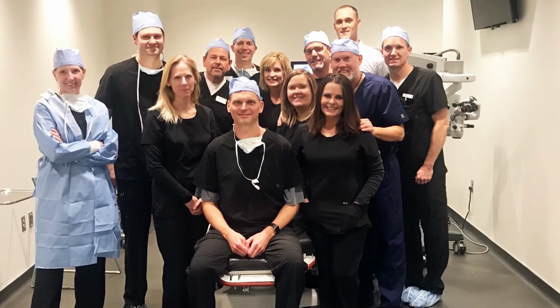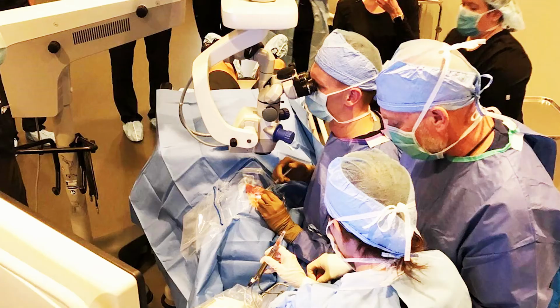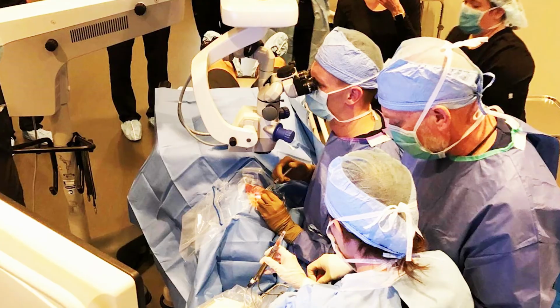Setting up an in-office suite to the standards that I felt they needed to be done, like I said before, it has to be just as good or better than an ASC. So it was very clear to me that in order to do that correctly, I was going to need help. I was going to need professionals that had done this before, that had documented these processes before, that understood what it took to become an accredited in-office suite, and people that could provide training and ongoing compliance support. So for me, it was a no-brainer to use iOR partners because they were the leader in that field.